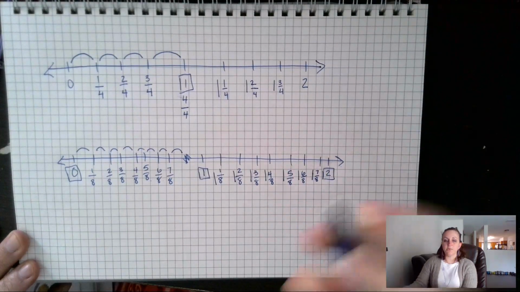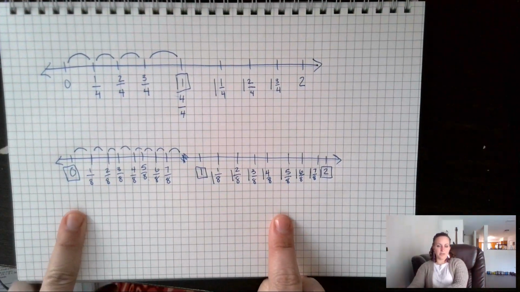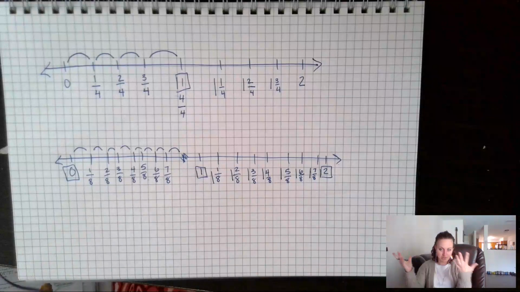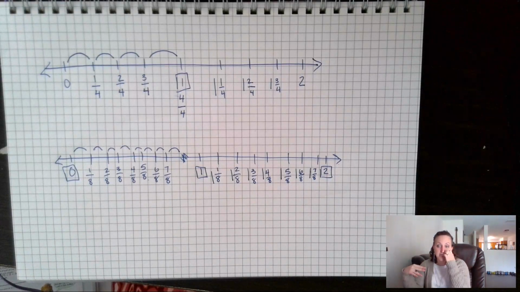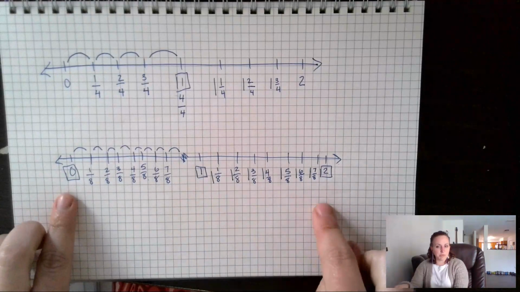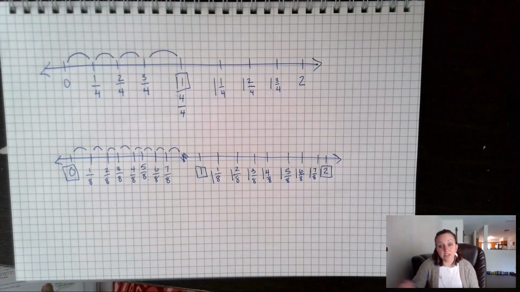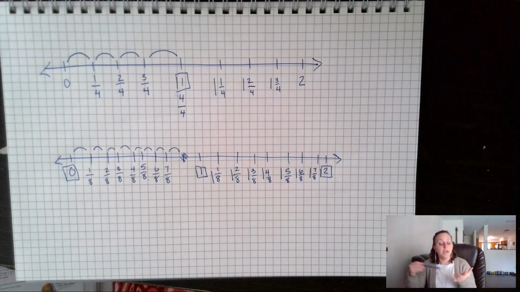Now you can see why they probably don't write all of these numbers usually when you're looking at a number line, because that's a lot of information. It's hard to read. So usually they'll leave stuff unlabeled. Your whole numbers will be labeled. Sometimes the halves will be labeled. But when you're having eighths on there, it's just a lot. So again, make sure that you're remembering number lines are only going to show halves, fourths, and eighths.